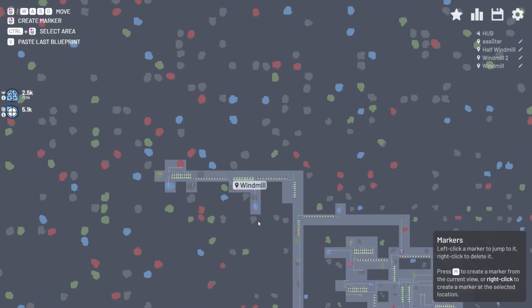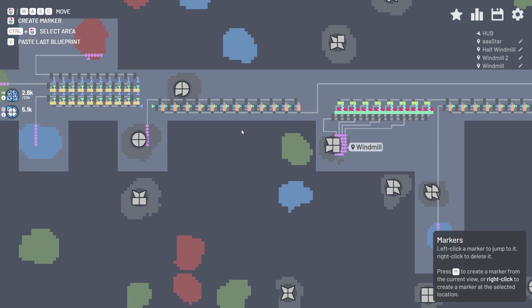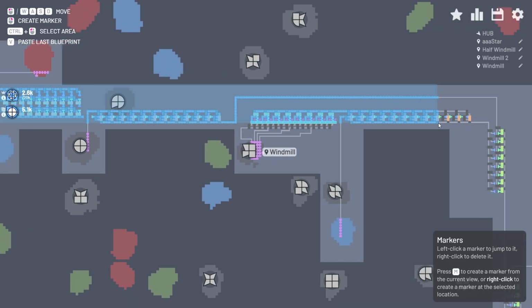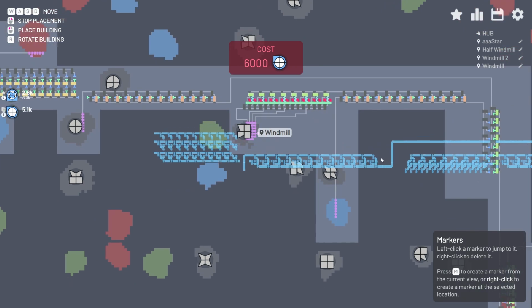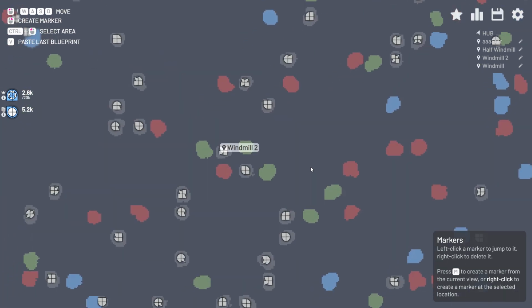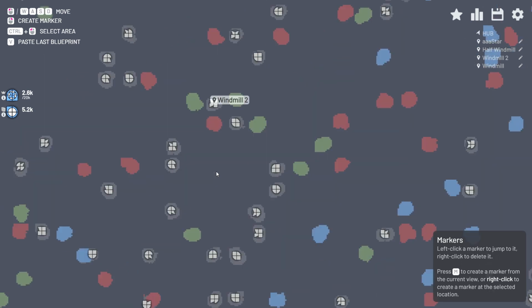All right, first let's build it. Windmill. So we need all of these things. How much is it to copy and paste this entire kit and caboodle? 6,000, of course. All right, we can do it in sections. And we do need to find a circle. Do we have a circle shape around here? Oh my goodness.